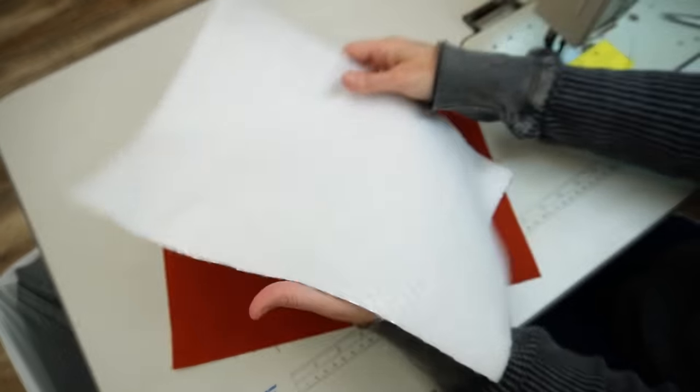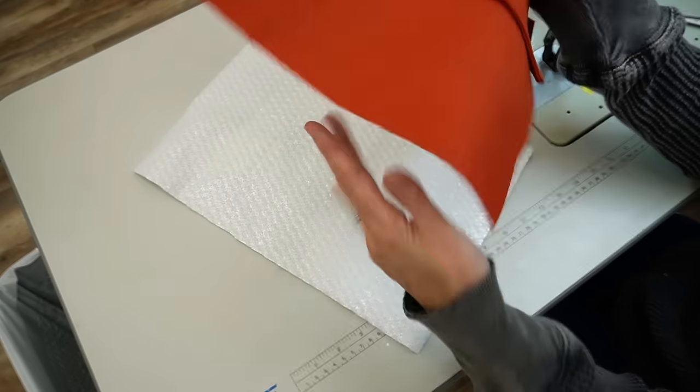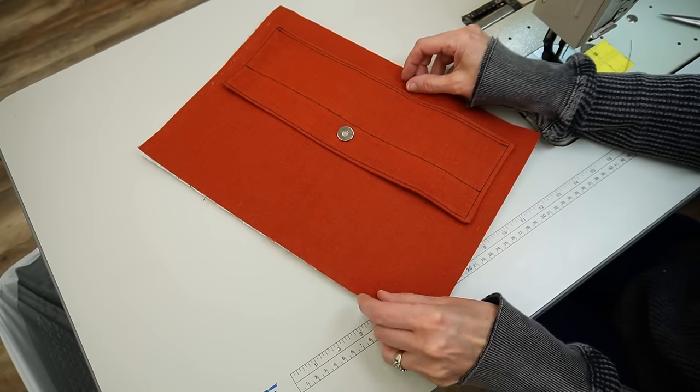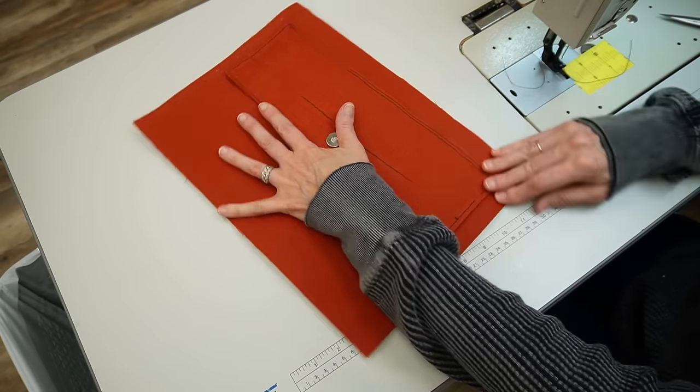So now we're going to take our insulated lining and we're going to put it right behind this piece. And we're just going to baste this on all the way around the edge.